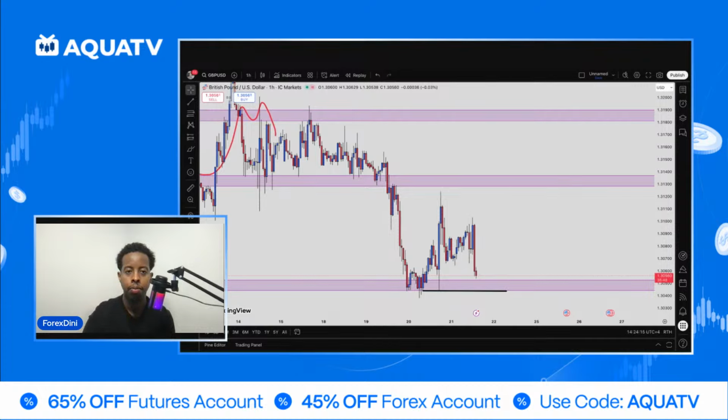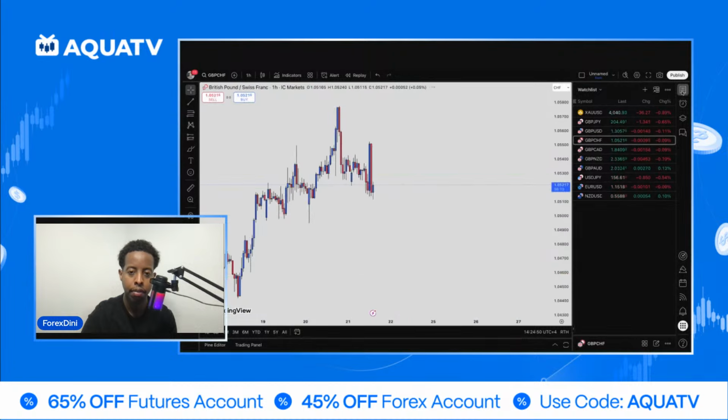Okay, so yeah, I think it's just a wait and see for pound USD at the moment. If we can get price to stay above 1.30452 and hopefully make its way back and break above this level, 1.30961, we could see more bullish momentum. But as for now, there's nothing there. It's just a wait and see game. Okay.